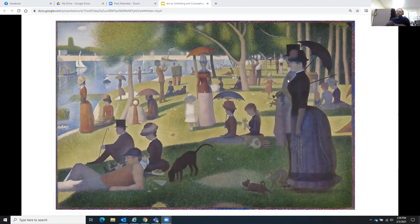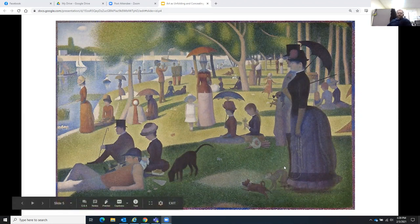This is Seurat — Sunday on La Grande Jatte. A very different life is being shown here. It's pointillism: if you zoom in really close, you can see that every little detail isn't brushstroked on — it's painted with just little dots everywhere. You see this leisurely life of the upper class hanging out at the beach on the side of the river. And there's a monkey, which is probably my favorite part of the painting.